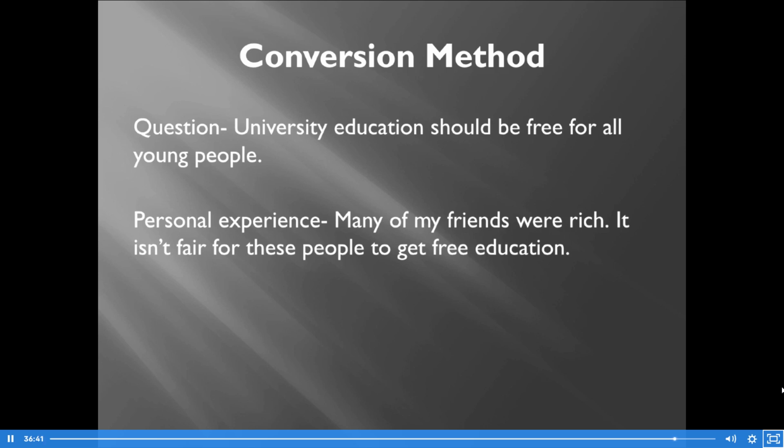And we were talking about examples, and she said, well, I don't agree with this because nearly all of my friends in law school when I was in university, their parents were lawyers and doctors, and it wasn't fair that they got a free education when their parents could afford that. I said, okay, that's fine, but this is a little bit too personal. We need to convert this.